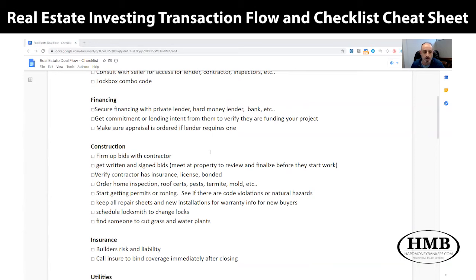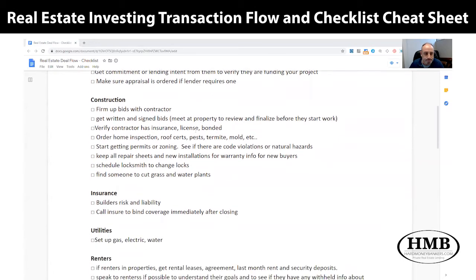If the lender requires appraisals, most hard money lenders and private lenders don't require appraisals. Banks may. Make sure you have ample time on that. If you're going to use a bank, don't set your closing date at 5 or 7 days. Only a hard money lender or private lender is going to be able to do that. A bank's going to need a longer time frame.